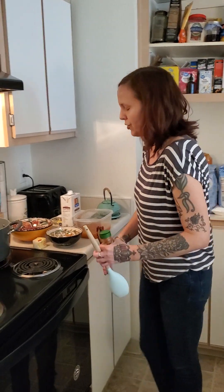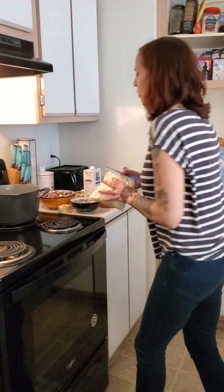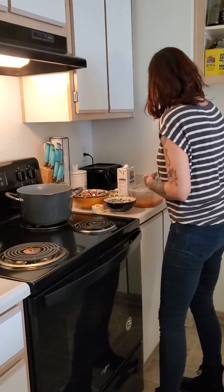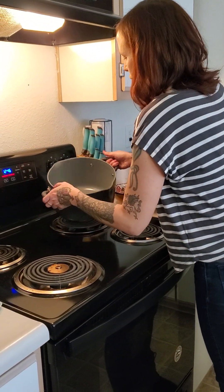You certainly don't have to use fresh tomatoes — you can use canned — but I wanted to use fresh because when you make the extra effort it really pays off. Fresh tomatoes in sauces are delicious versus canned. The first step is to sauté these onions to get them ready.